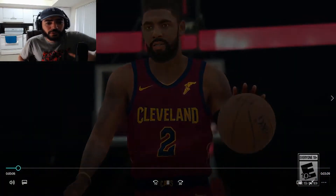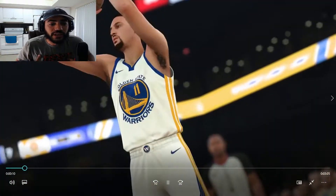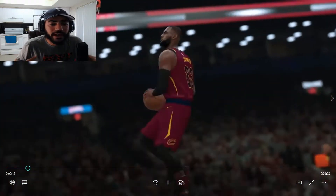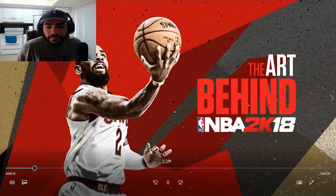Kyrie looks on point — these are the new uniforms. You can see the Goodyear logo. I'm gonna point out some things that maybe people aren't pointing out, like the GE electric logo, or whatever — General Electric — for the Celtics. But yeah, man, pretty on point. Let's check this out.